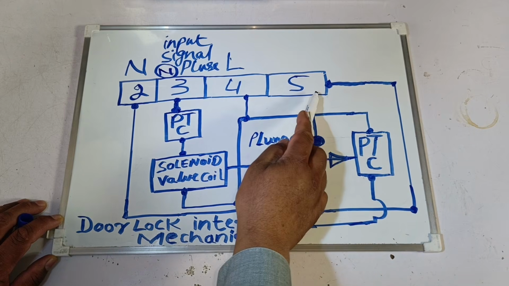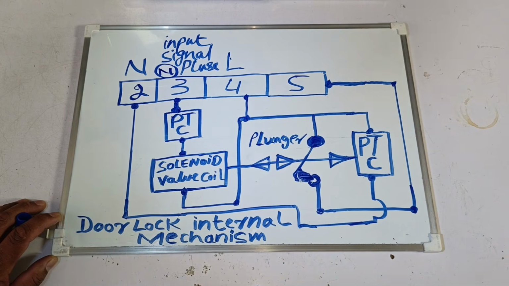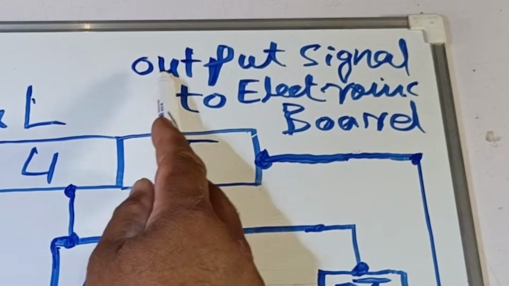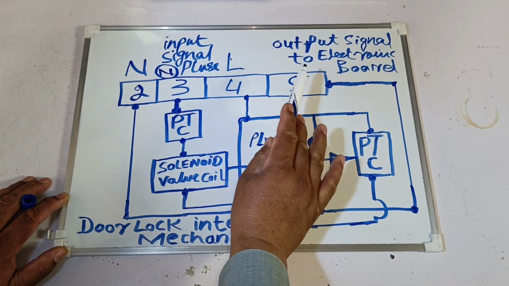This output signal goes back to the electronic control board, and in this way, the board understands that the door switch is working properly and the door has been locked successfully. Remember one important thing. When you put the laundry into the machine and start the function, and then for any reason the main power supply is cut off, the door switch will not open immediately. It will only open again when the mechanism receives another proper pulse signal. Otherwise, it will remain locked and will not open.